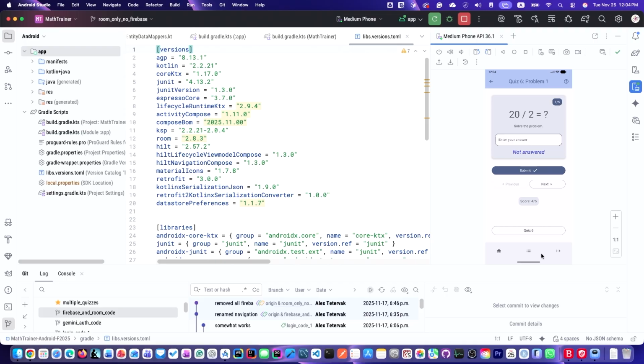So wrap the screen as a column and put it at the bottom of the column. Do not put it as a bottom bar of scaffold because this creates jumping of the screen. In my opinion, it is a bug. In their opinion, it's a feature, whatever, okay? You don't see this jumping, I don't see it either, but they claim that it happens, okay?